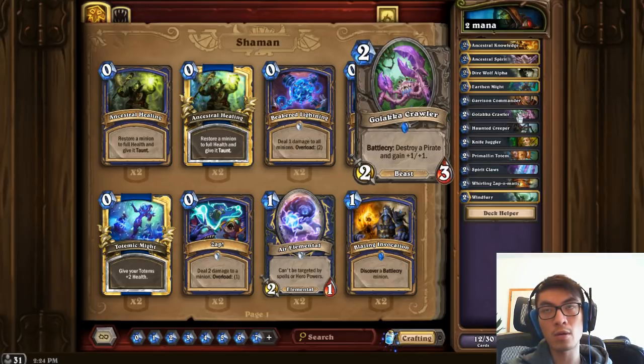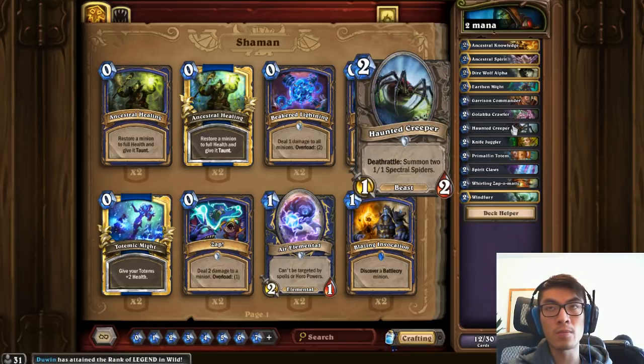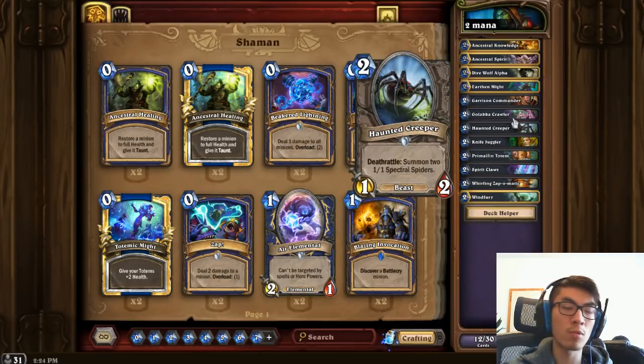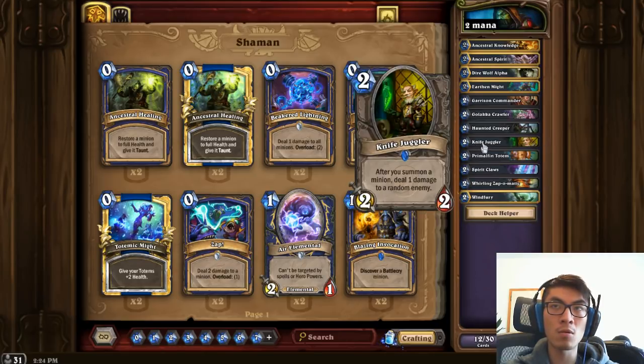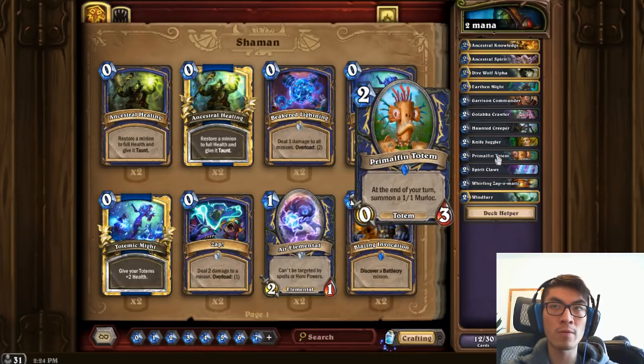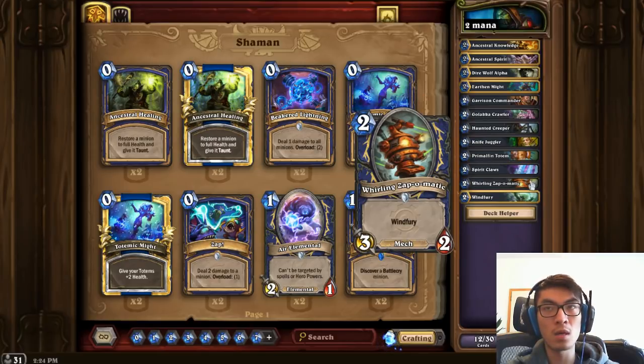Crawler, Blocker Crawler, when you're facing a lot of Odd Rogues, maybe even Pirate Warriors. Hunter Creeper in a meta where token minions are played, maybe when Odd Paladin would see a lot of play. So does Knife Juggler and Primal Fin, good in token metas. Spirit Claws, you can get a lot of value, but you do have to roll spell damage. And Whirling Zap-o-matic, good when control decks are very common.